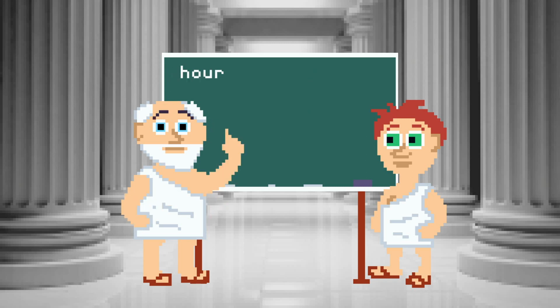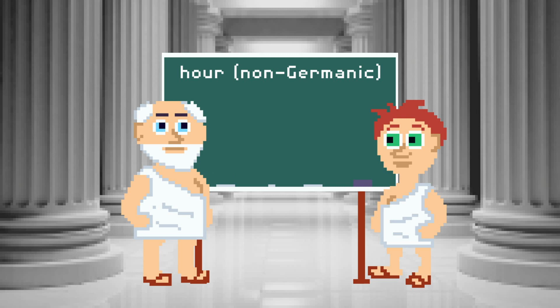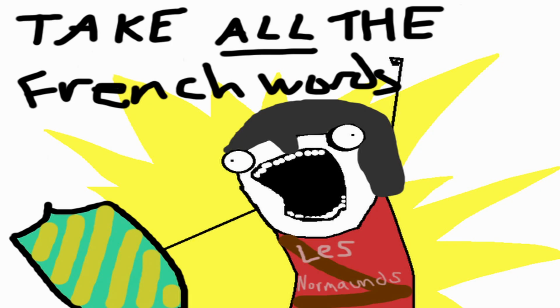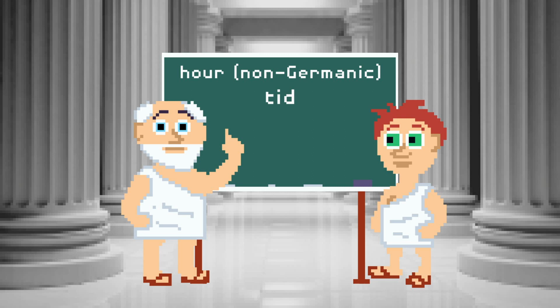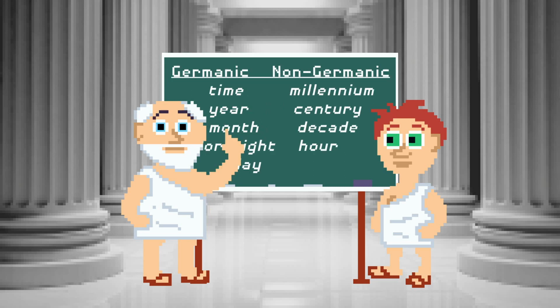This is one of a great many English words of Latin and French origin that supplanted an early native Germanic word. 1,000 years ago, our Germanic language ancestors used the word tid for hour, actually sharing the same root as time. After the Norman French dumped all their vocabulary into English after 1066, English picked up the Old French word for hour and has used it ever since. The French word traces back to the Latin hora, which refers to 1/12 of daylight time as it does in modern English. Greek also has a connected word, hora, which refers to any time period dictated by natural phenomena, like a season, for example. 5-4 Germans.